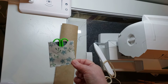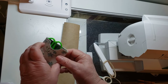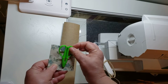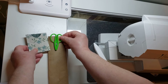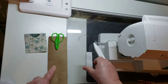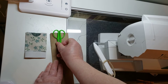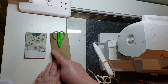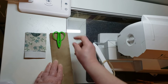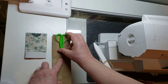Next I want to show you how to make a scissor holder out of a toilet paper roll — or paper towel roll. This was a toilet paper roll and I cut part of it off. You need to know how tall your scissors are going to be, check that, and cut the roll to whatever length you want. If you're using a paper towel roll you don't want the scissors to go down too far — you want them to stick up some — so cut it off at the right point.